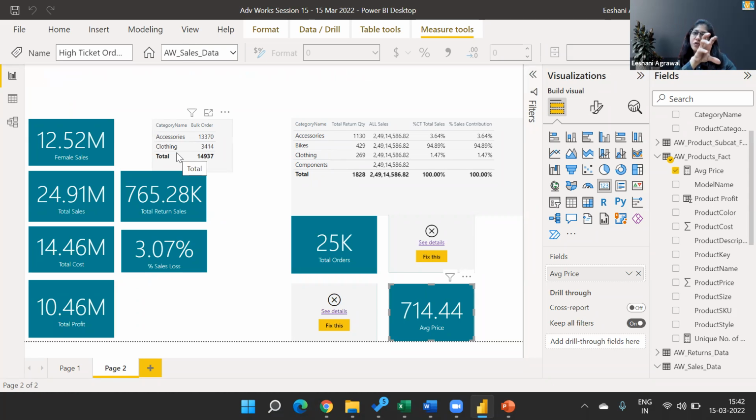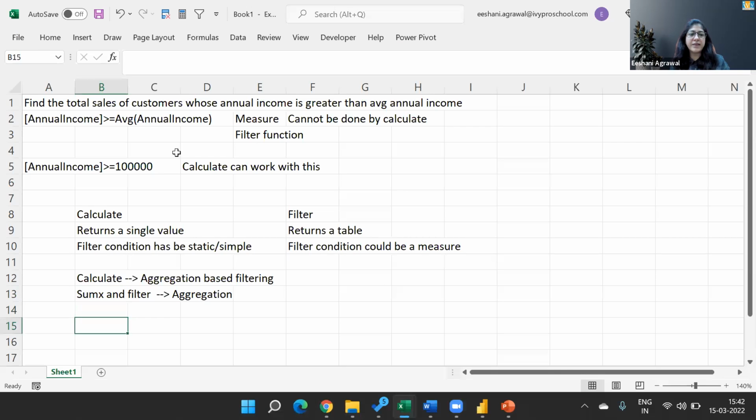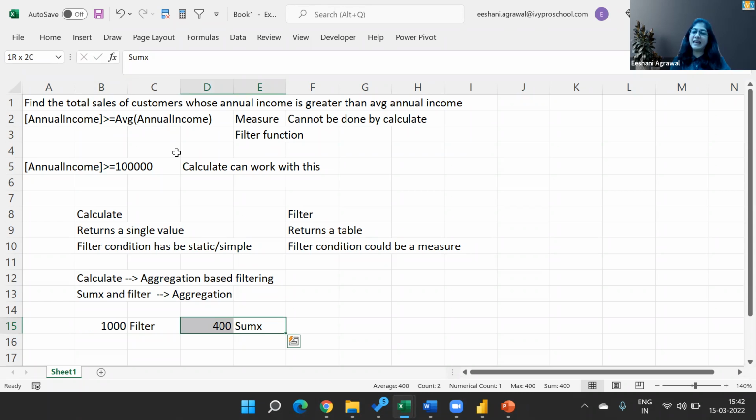But basically what is happening is filters are giving tables to the iterative functions, and iterative functions are then only working on the limited amount of data. So let's say I had an initial table with 1000 rows in it. Now using your FILTER function, we have reduced it to 400 rows. Now we are using SUMX on only those 400 rows. So this is also kind of doing filtering and aggregation. That is what CALCULATE does. But in this case, since a table is involved, it becomes a little slower in processing, and hence typically people like CALCULATE.